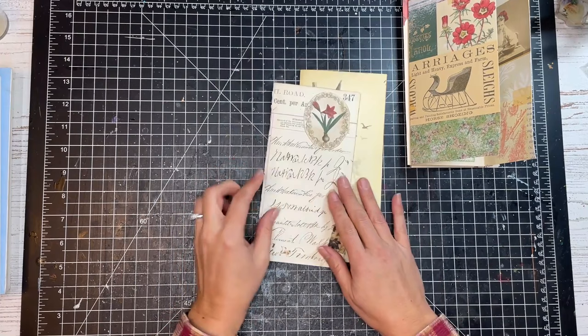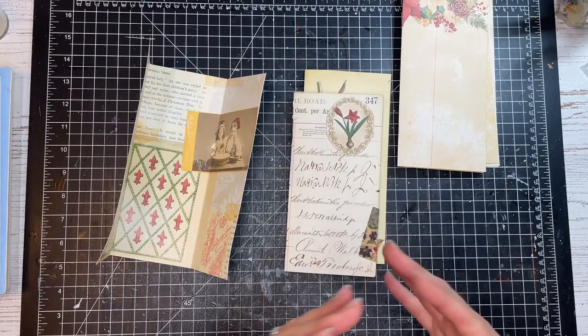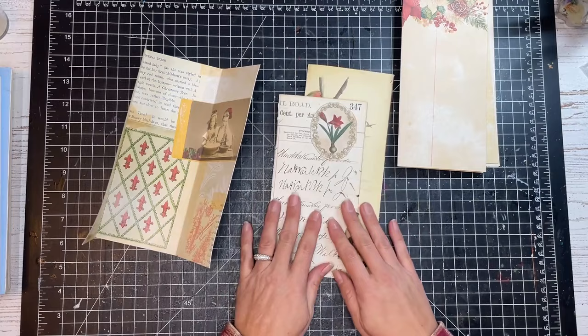Obviously, I'm not going to write on this page, but I love having pages like this in my journals as sort of inspiration, because I love the look of vintage ledger and vintage illustrations. So that's kind of why I did this. All right. So now what I have to do is put these in order.